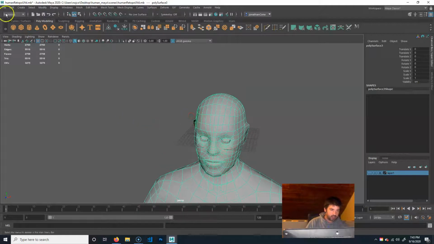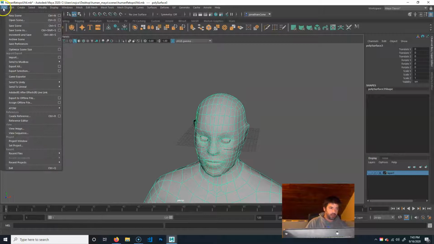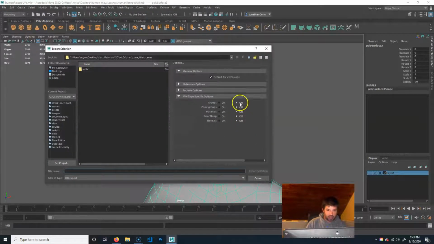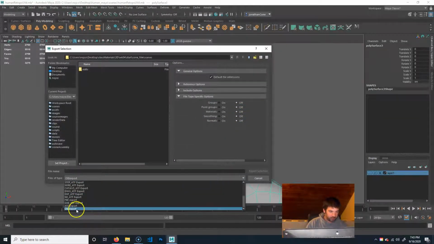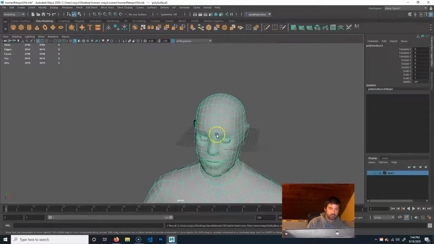So what I'm going to do now is just select this guy. And you should have already had Window, Settings/Preferences, Plug-in Manager, and OBJ turned on. So we're just going to go ahead and Export Selection. I like to turn all of these things off. Make sure you choose OBJ first. OBJ export. Turn all these off. I save it right to the scenes folder, and I just call it Maya to Mudbox. That way I know what that file is. It's my Maya to Mudbox file. And then I will hit Export Selection, and that'll export an OBJ.